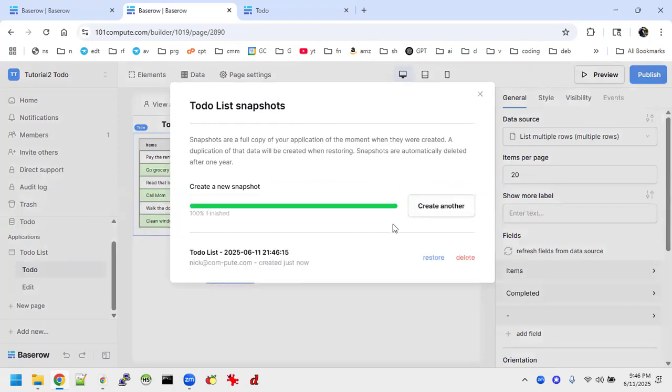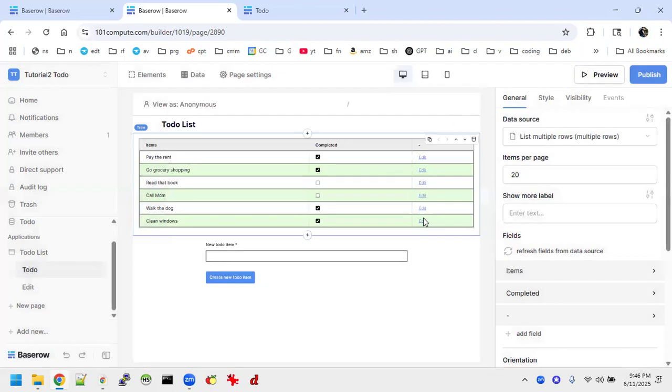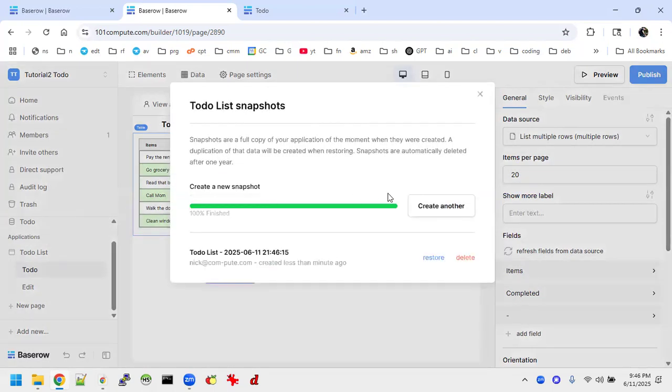That way, later on, if I ever need to get back to this point, I can restore it to this exact situation we have right now. That can be really helpful as you're working on things. If you mess things up or don't like the direction you're going in building an application, just bring it back to that restore point. So again, just go to the application, click on snapshots, and you can create a new snapshot and restore or delete existing snapshots.